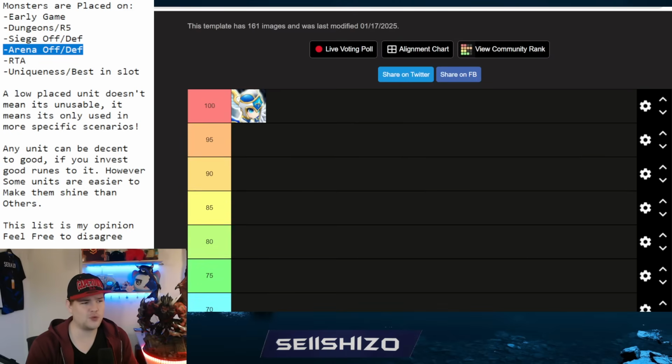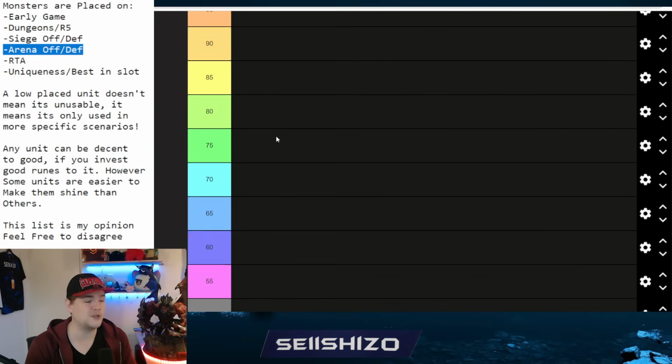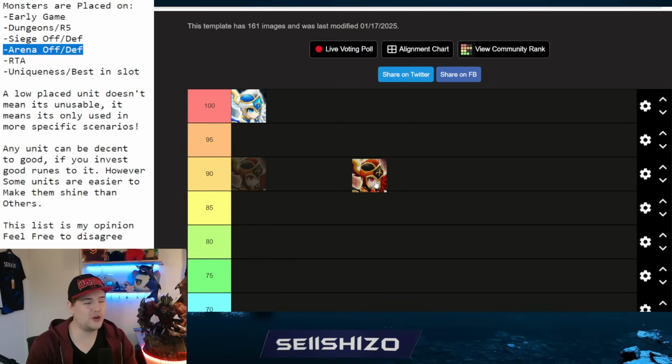And this is also one of those units. I will also mention the siege duplicates. She is worth keeping as a siege duplicate. Vanessa is for sure one of the best, if not the best, for arena defense still. She's very good for RTA.